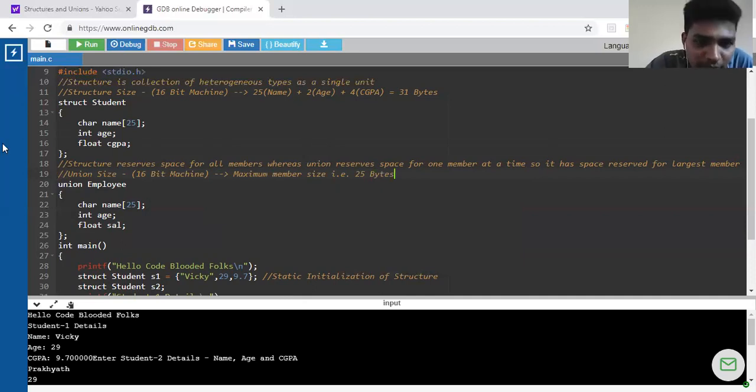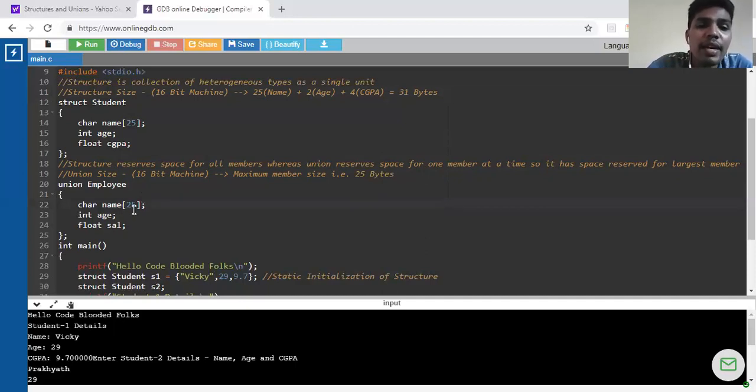So if you can see here, the size of this employee is 25 bytes and the size of the structure is 31 bytes. Why 25 bytes? What union does is it reserves only that much memory which is required for its largest member. Age takes 2 bytes, float takes 4 bytes, and this character array name takes 25 bytes. So it reserves 25 bytes for itself.